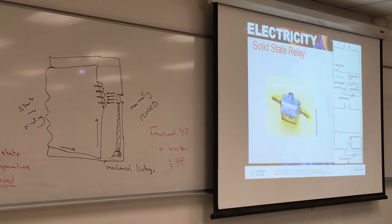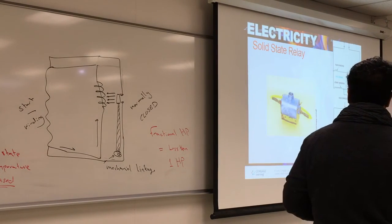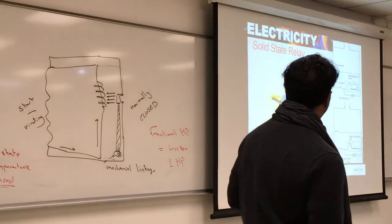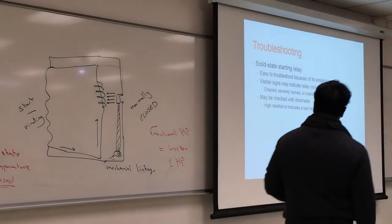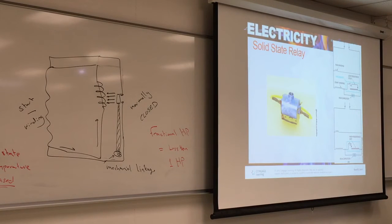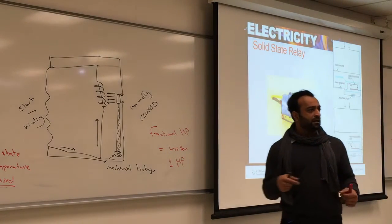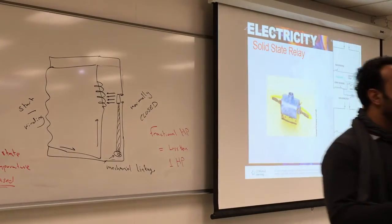And if you shock the system with a lot of amperage, it's probably going to overheat. So you want to give some time for the solid state to cool off a little bit. Usually, you've seen it. It looks kind of plasticky. If it overheats, what do you think will happen? It will melt. You'll see some kind of bulging. You'll see some part is squishy or has been melted.